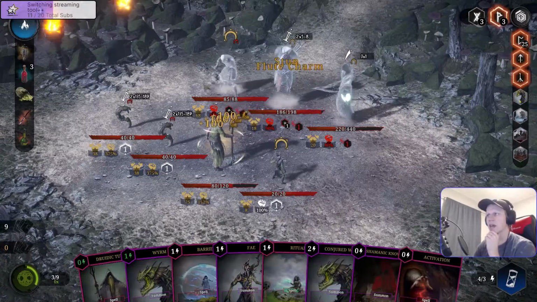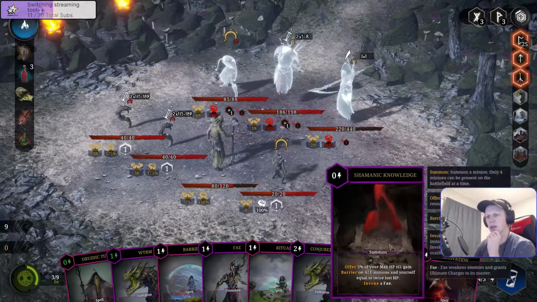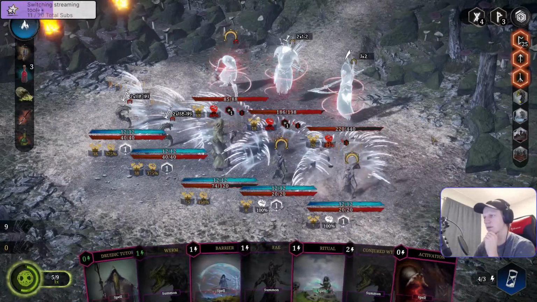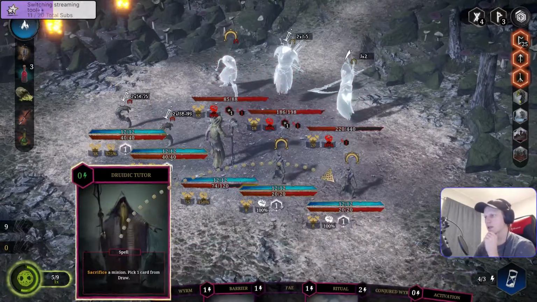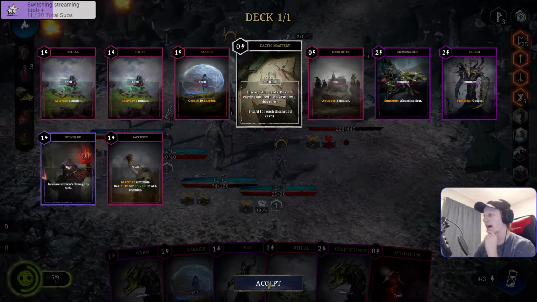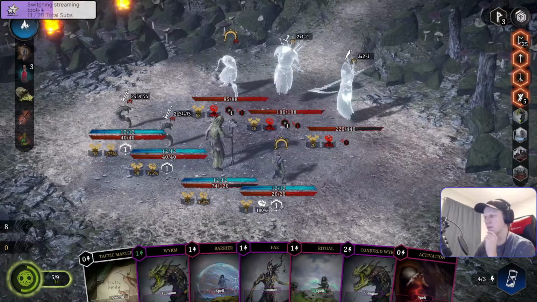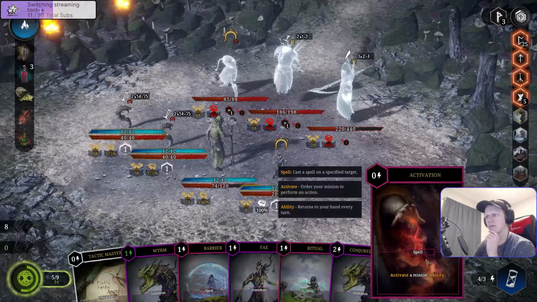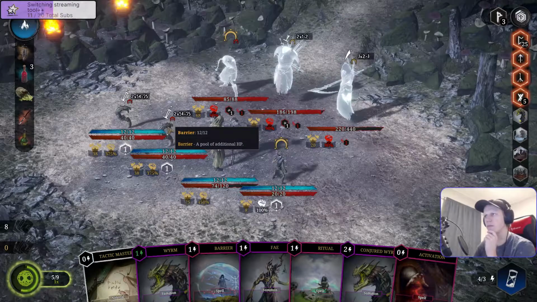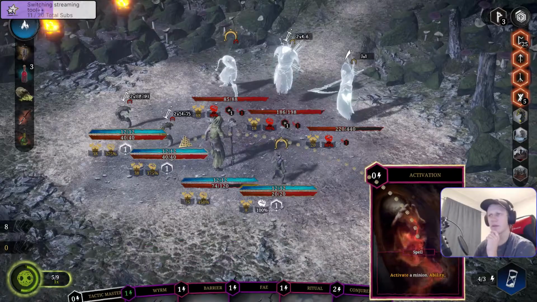Let's just get some extra damage here. I'll invoke a fay, sure. Let's just sacrifice one of these fays. I want this on my hand, because why not? That is a lot of damage. That is a lot of armor. Okay, let's go.